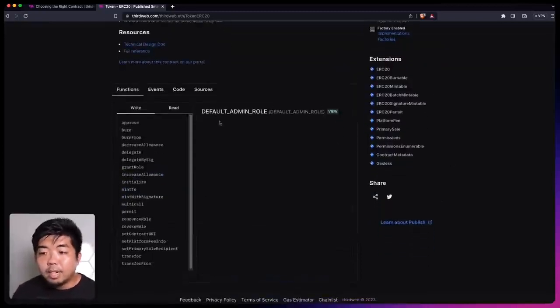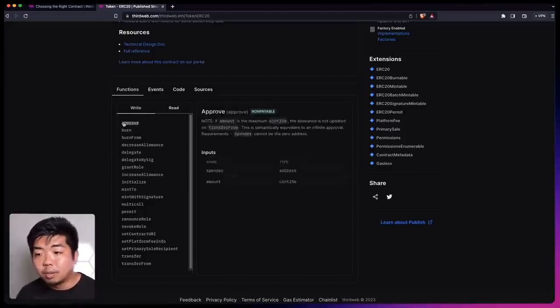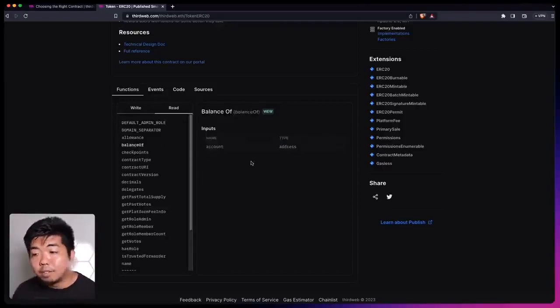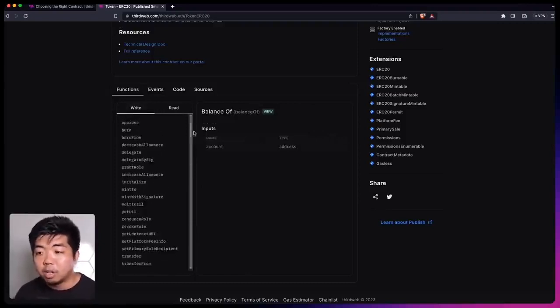And if we scroll down here, you'll then see this window here. We have our functions. So you can take a look at some of the functions that the contract has to offer. So we can read a little bit more. You can see here, we can click a function. We can read a little bit more about what the function does, as well as the inputs or the parameters of the function and what it requires. So those are write functions. We also have read functions, so we can see the data and information from our smart contract. So again, you can view all of the functionality of the smart contract right here within this window and tab.